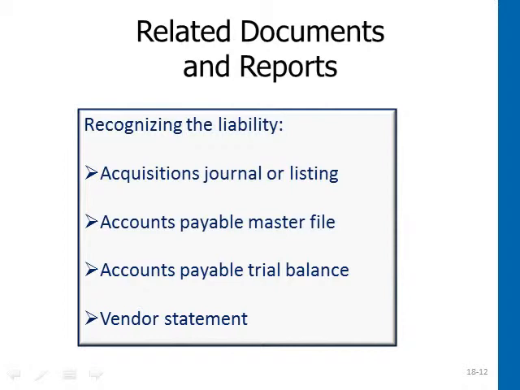The accounts payable trial balance includes the amount owed to each vendor or for each invoice or voucher at a point in time. And then finally, the vendor statement is a document prepared monthly by the vendor and indicates the beginning balance, acquisitions, returns and payment to the vendor, and the ending balance. This vendor statement is sent to the customer, who we are presumably auditing, and can be used in the audit as a way of verifying the accounts payable balances listed on the customer's trial balance.